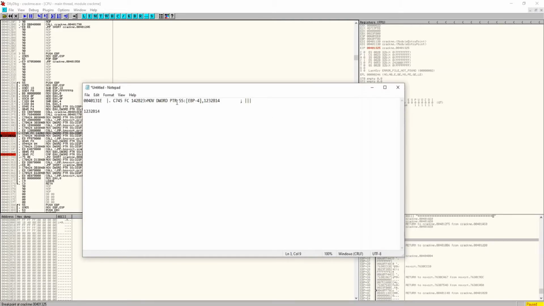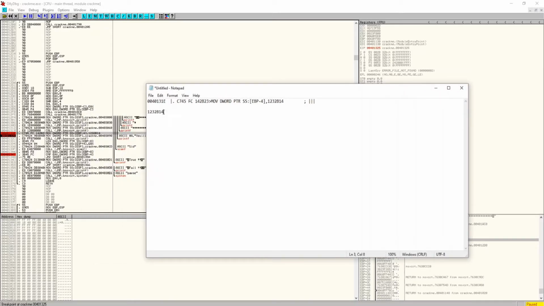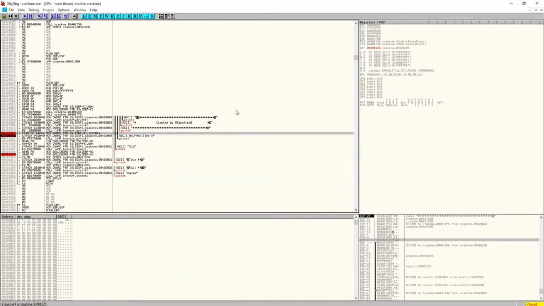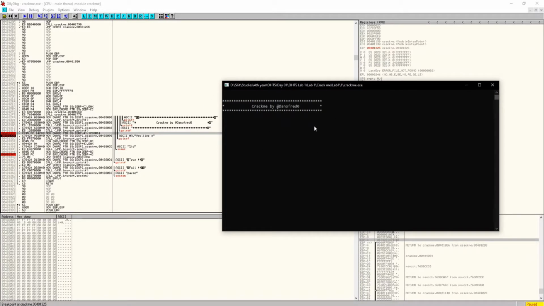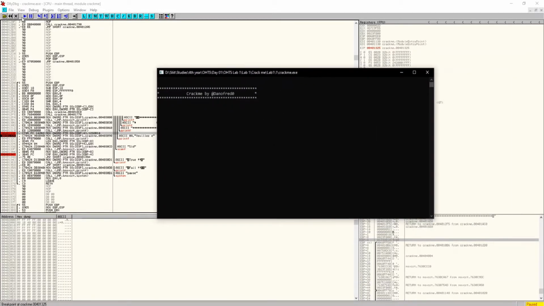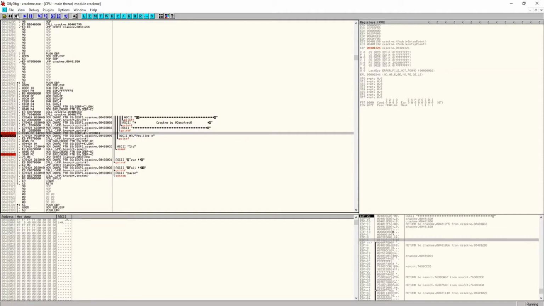So I'm separating the value. For curiosity, I'm going to enter this value as the password. This can be our password in here. Here is our program, and I need to run it again.